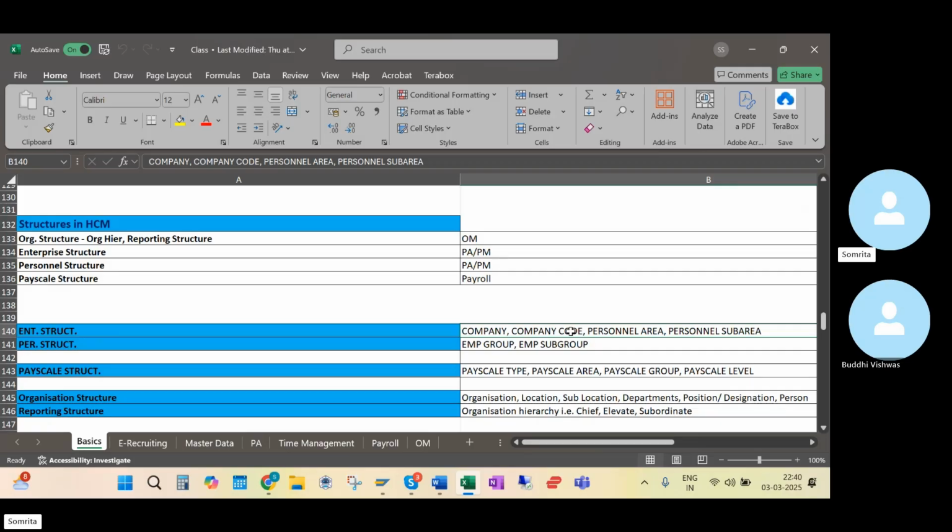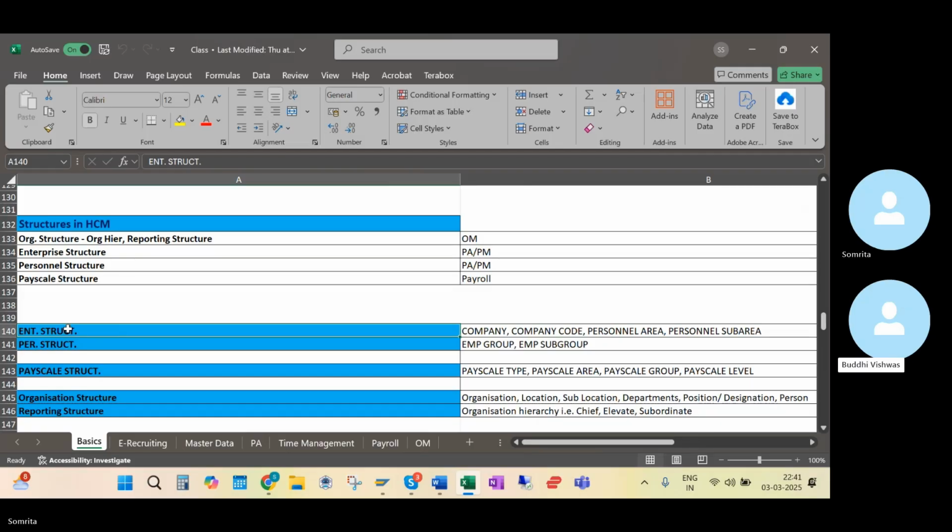Company code means this company should be identified by some code in SAP, the unique identification code, that is company code. Locations, fine. The company locations are called personnel area and departments are called personnel subarea. Personnel area means locations, personnel subarea means departments. These are the components of company data, that is, the enterprise structure.